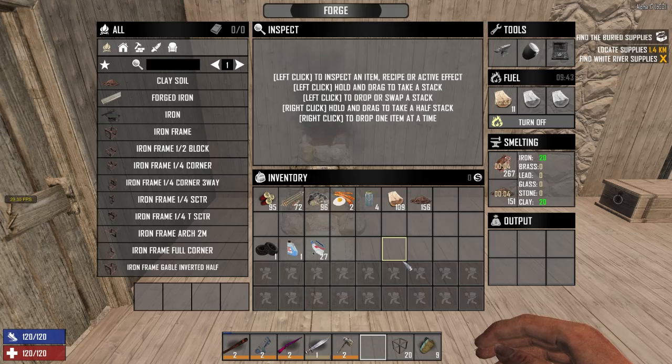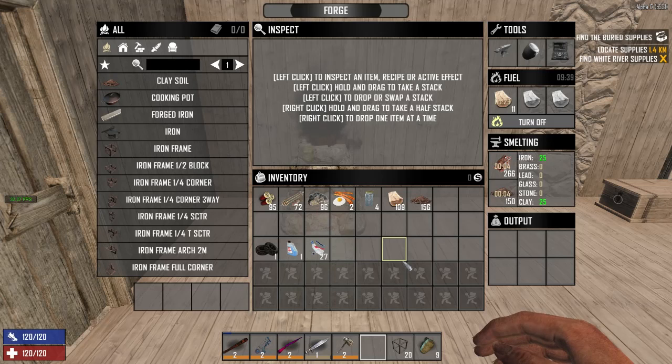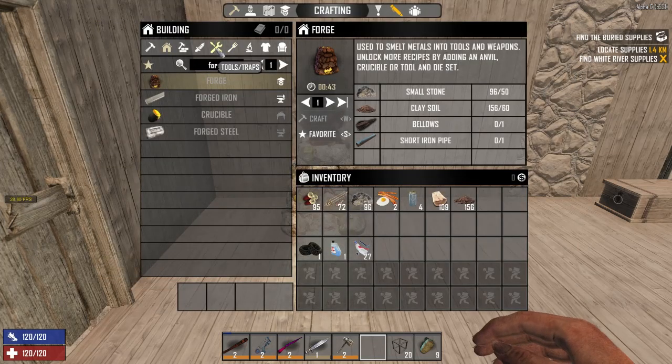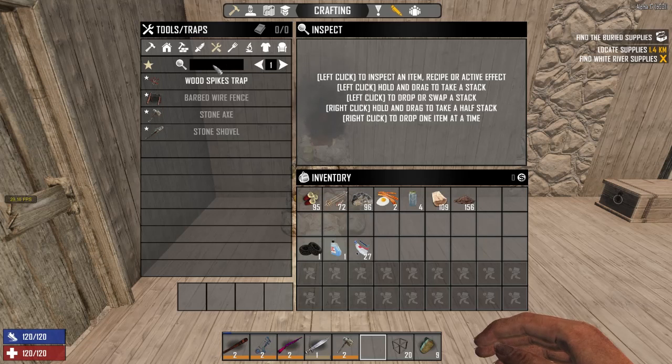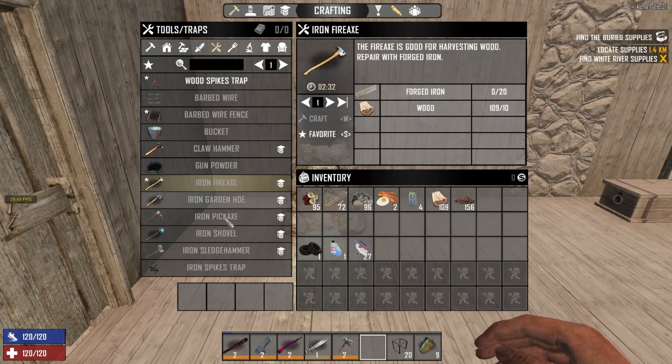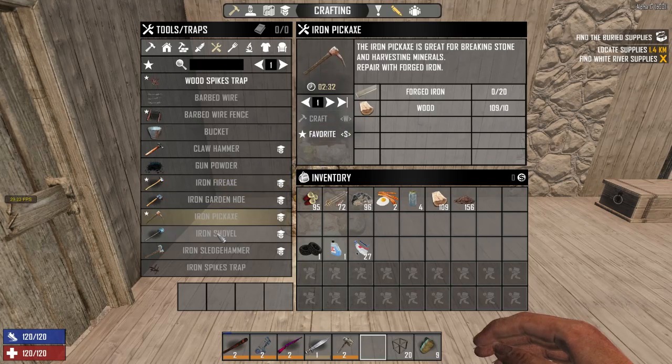The first tool I want to make is a pick. Well, I want both of them, honestly. But they take like 20 forged iron. Or no, the steel tools did. So let's look. We don't need to make those in the workbench, I hope. I'm pretty sure I don't. Let's just uncheck this. Okay, we're going to want the fire axe and the pickaxe. We're also going to want the shovel. That will help too.